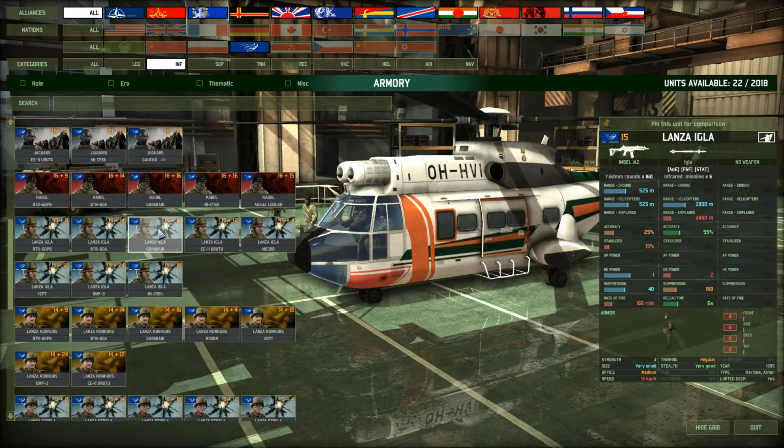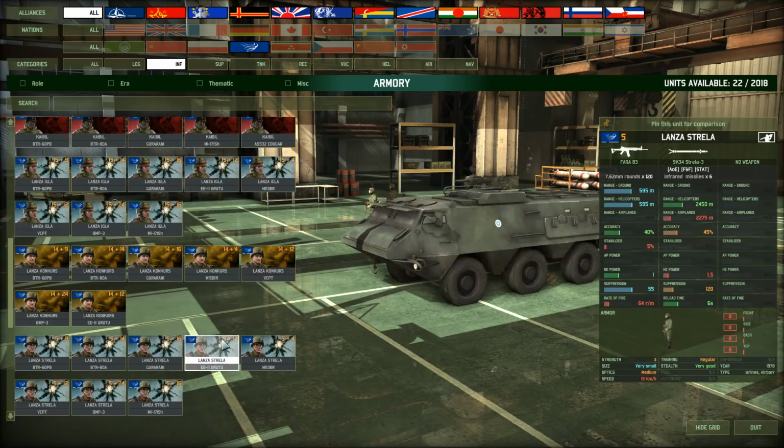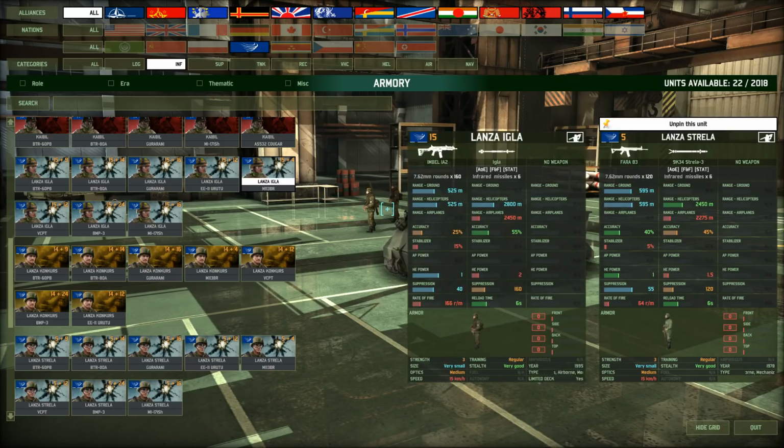Next up, AA territory. The Lanza Ziggler. Nothing really special about these guys. Ziggler, 2800 meter range, 2450 against planes, 3-man squad, easy to kill. Nothing needs to be said about these boys. The Strela is their other alternative. The Strela 3, far inferior stats to the Ziggler. You're looking at less range against helicopters, less range against planes, accuracy drops, HE drops half a point.